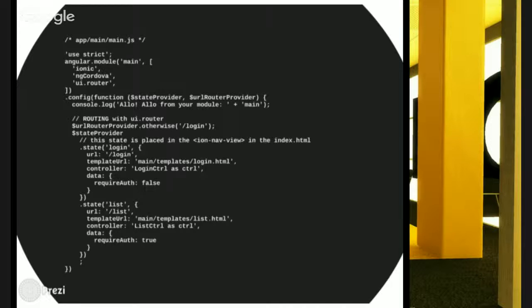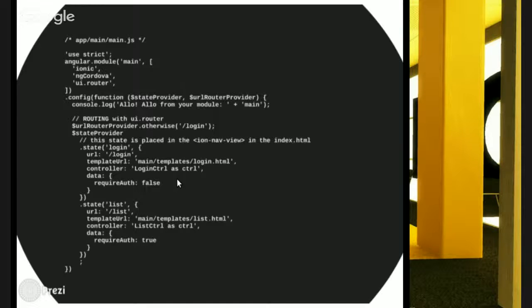This is the routing. So in app main.js, basically in our Cordova or our Ionic scaffolded directory structure, we can say this is the name of the route, this is the URL, this is the template it renders, and the controller around that template. And then inside of login.html, you can use ctrl to access anything bound to this within the login controller. We added another property called requireAuth, which does actually exist in Angular UI. We're going to use it for our middleware layer.